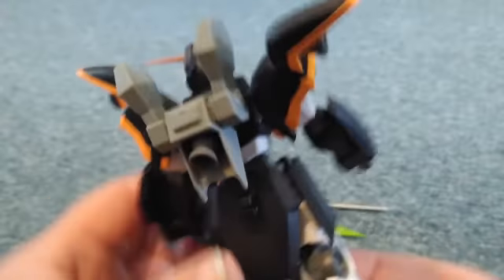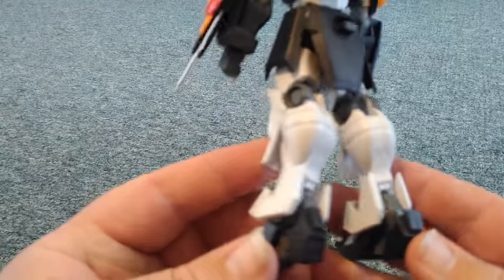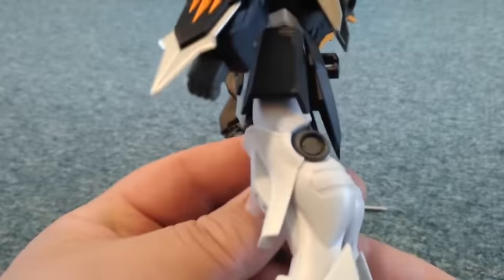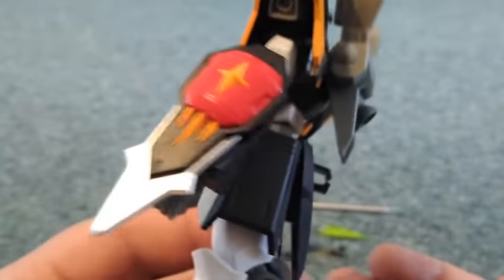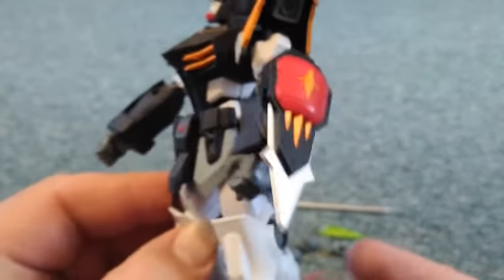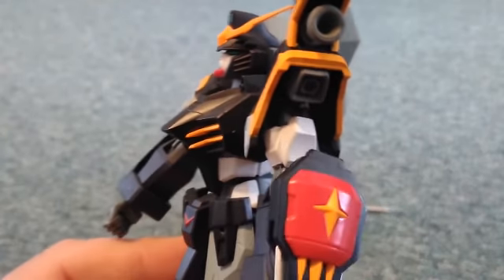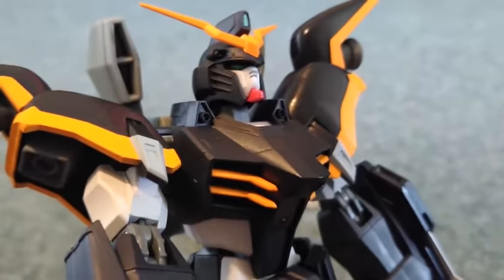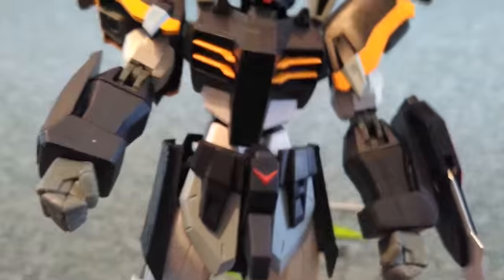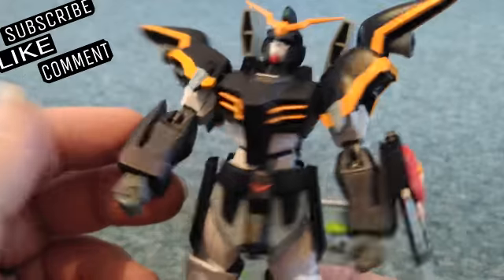It's very reminiscent of Battletech — or Battletech is very reminiscent of this, which I think is actually the correct way to say it. I believe Battletech kind of stole from the Gundam universe, Ral Partha and all that. It also looks a lot like a Jaeger from Pacific Rim. We've got some of that stuff to show off, and Ian got Cherno Alpha for his birthday, so we've got some more ordered.